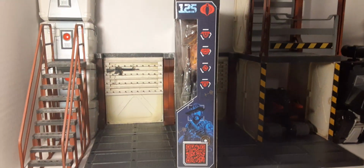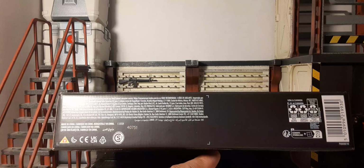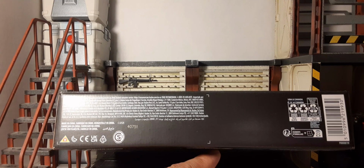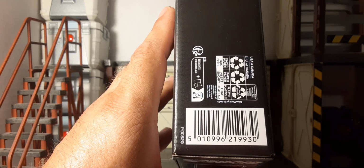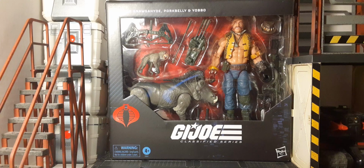And the other side of the packaging, this is 125 in the series, if you're keeping track. Pretty cool. Top of the box, code insignia, 125. And on the bottom of the box, illegal crap no one cares about, UPC. And there it is for you guys. If you're trying to track this bad boy down in the stores, this may help you. Alright, with that being said, let's get this guy out of the packaging and check him out.